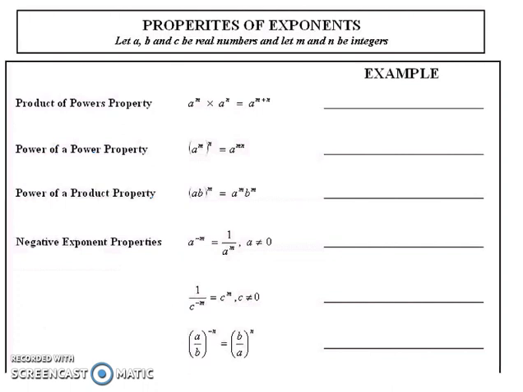Our zero exponent property, anything raised to the 0 power is always 1. So if we have a base of 3 raised to the 0 power, we will have 1. Quotient of powers. If you've got the same base upstairs and downstairs, you are going to be subtracting your exponents. For example, if we have 3 to the 5th upstairs and we have 3 squared downstairs, then we take 3 as our base. The base doesn't change. It's going to be 5 minus 2, so this is going to give us 3 cubed for our answer.